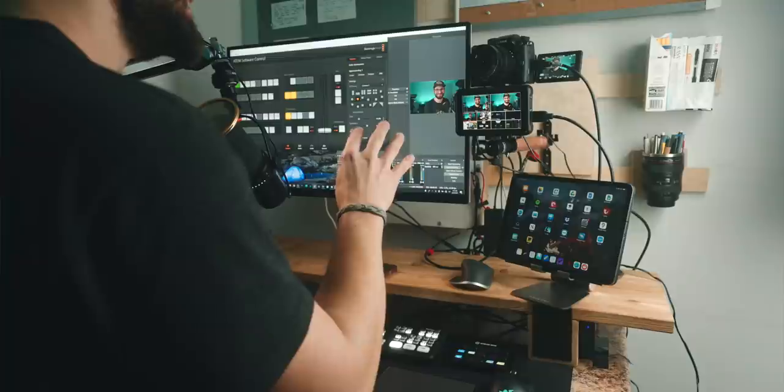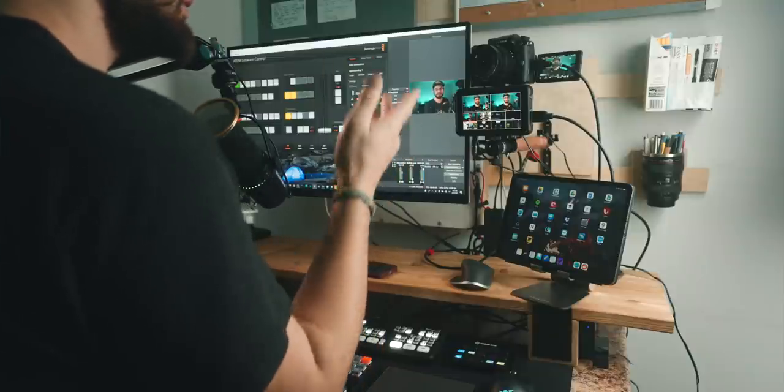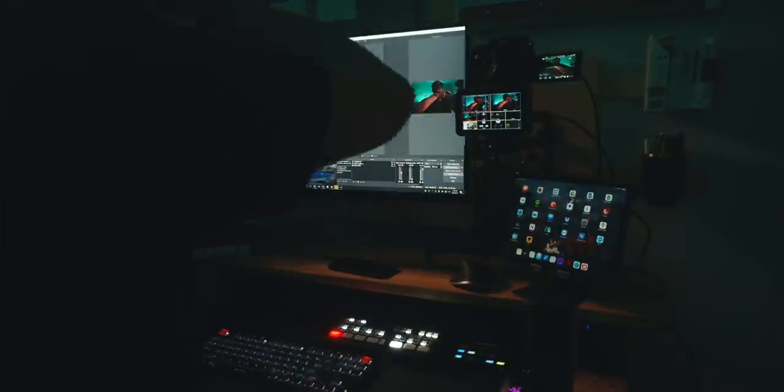My background is a little messier than normal because we've got lights and stands going on for recording this video. For lighting I use Aperture lights — you can control them with a controller. The general principle is large sources of soft light. I'm running an Aperture 120D through a lantern as my main key light. Cycling through: that's my key light with some shadows on one side, and this is my fill light on the other side with a little color contrast going on.